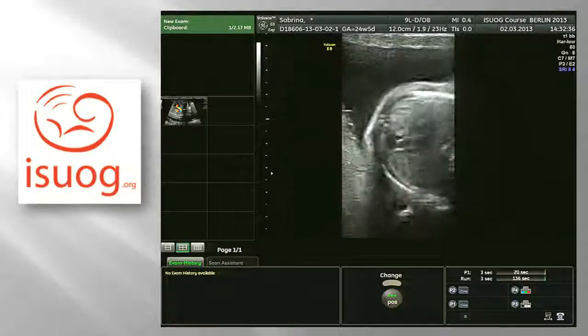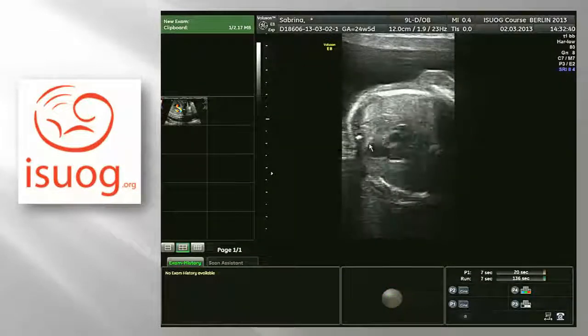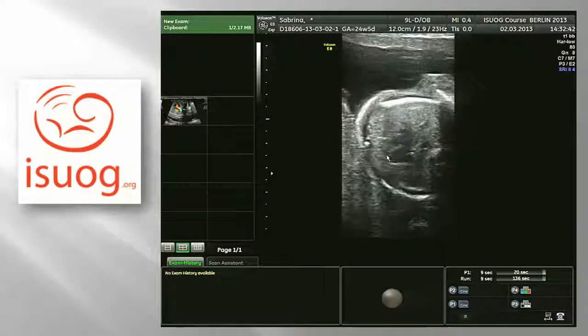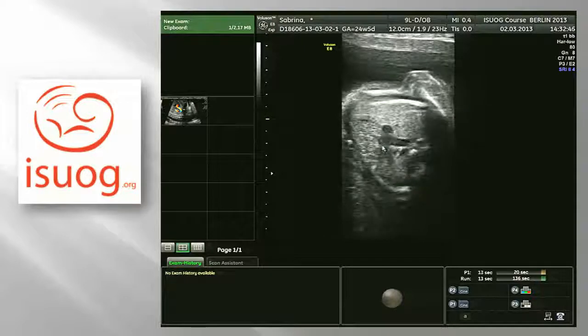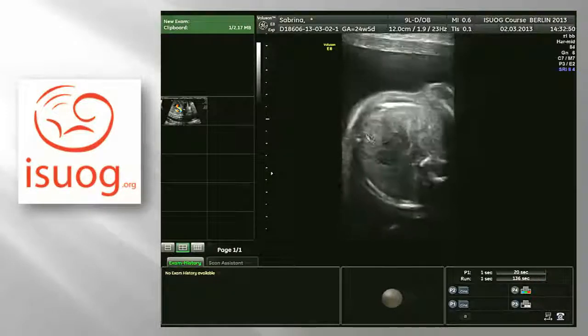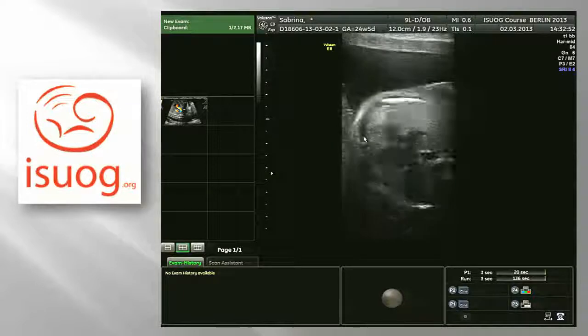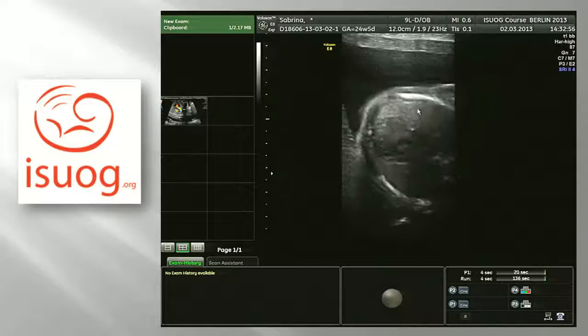Try to show us with the high resolution. You have an imagination of the right and left ventricle, and we go up to the three-vessel trachea view with the innominate or left brachiocephalic vein, and you see the thymus, and you see the difference in the structure between thymus and lung.